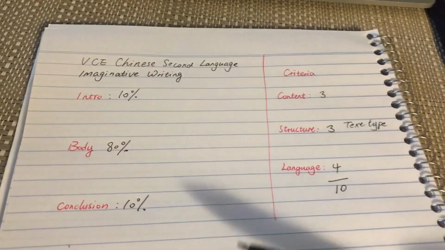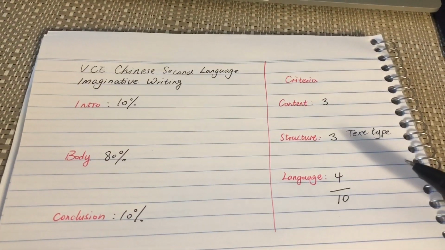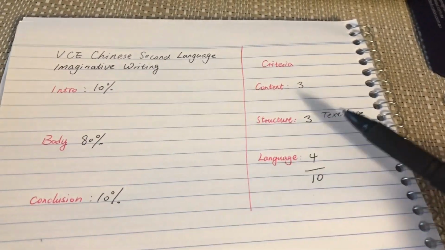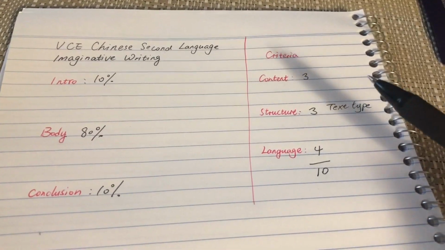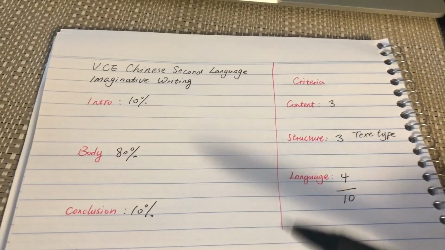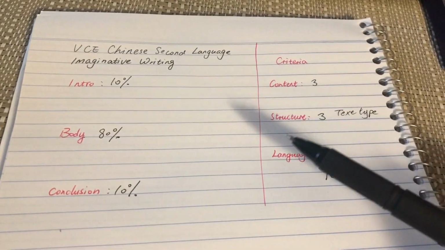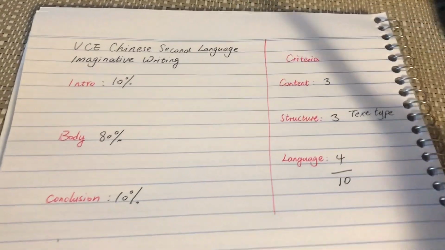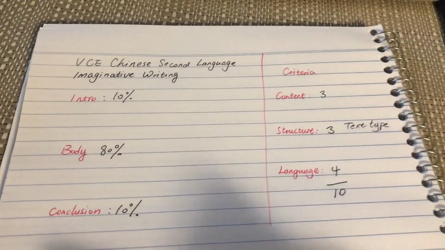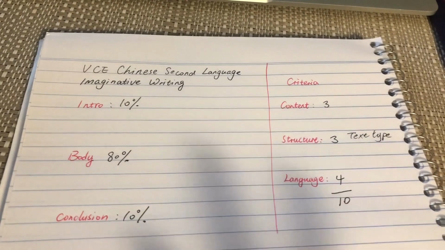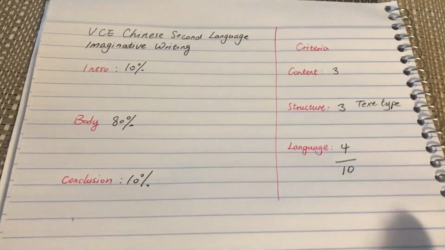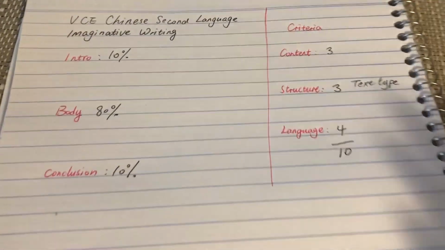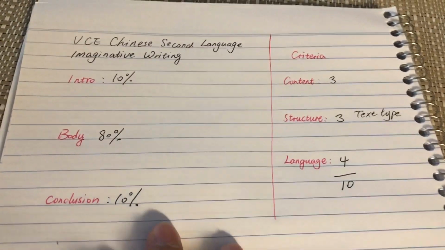So if you can cover all of this, you're actually doing a pretty decent imaginative writing. And the rest is actually up to the teacher or marker to judge whether you're producing a great piece or a decent piece or a normal piece or just an okay piece. So after talking about the concept of imaginative writing, I might give you an example, just to help you to better understand the concept here.